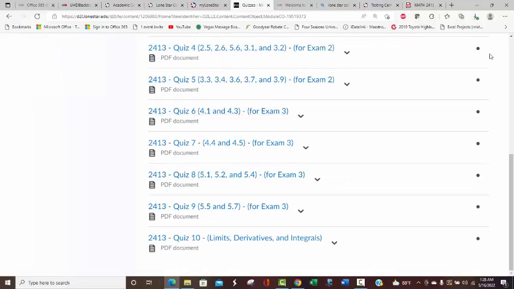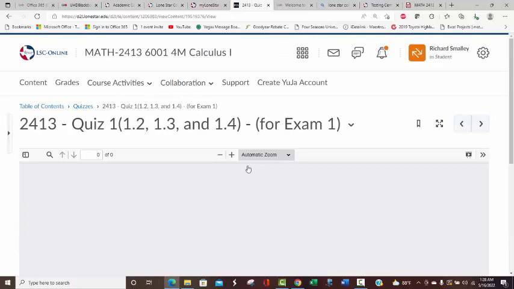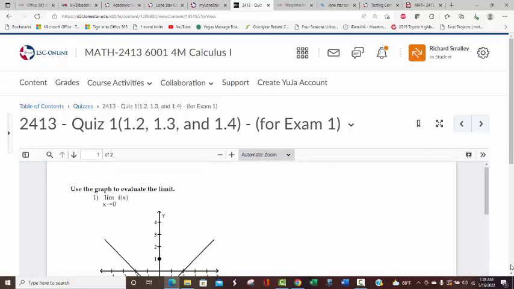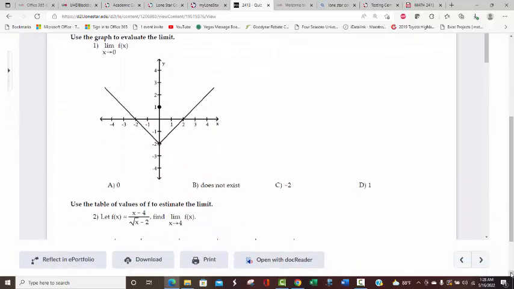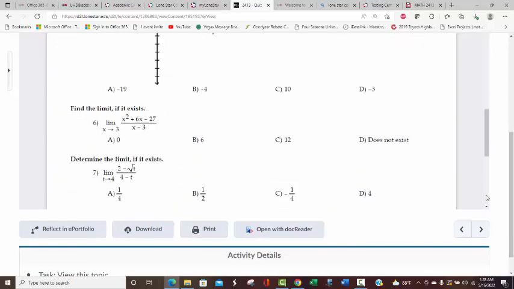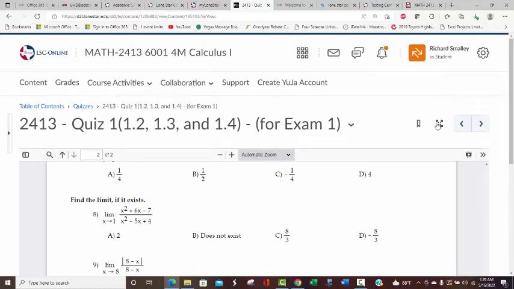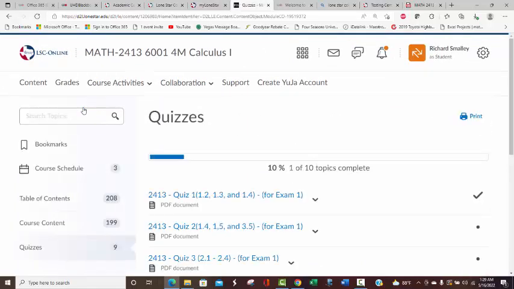PDF files. So I'll just bring up one to show you. I think they all have 10 problems, I believe. So you won't be surprised at one of them having like 50 or something. So you go through there and work these. And you have to be aware of deadlines, which are going to come up fast in this class. So you work these, and when you feel like you've got them all done, there's no submission of paperwork at all.